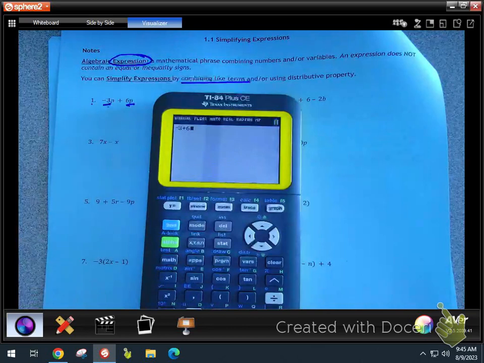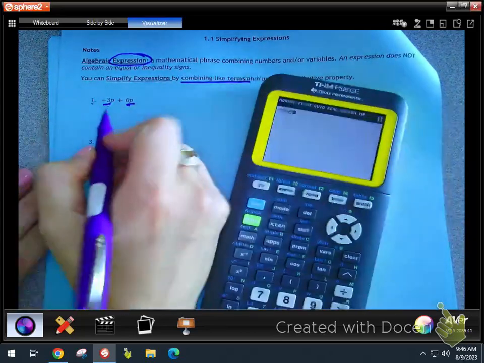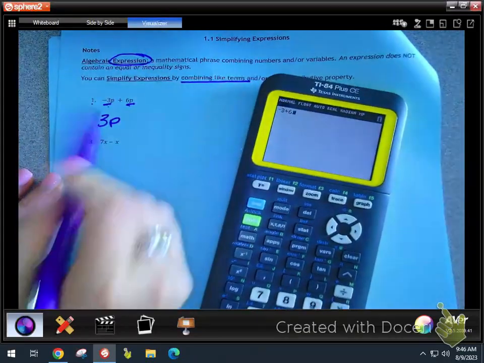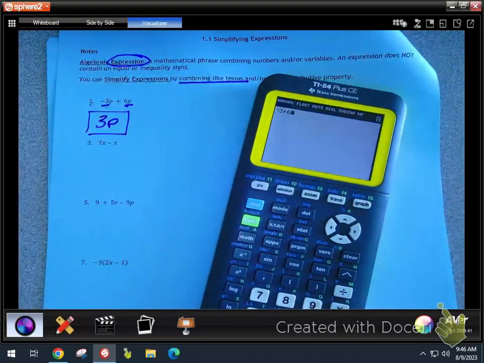Did I put a variable in my calculator? No. Do we ever put a variable in our calculator? No, not unless we're in y equals. So all we have to do is take those coefficients, the numbers in front, add them up. What do we get? 3. So what does that mean our answer is? What makes them alike? P. And I like to put a box around my final answer so I know it's my final answer. Okay? Again, I'm not putting in equals anywhere because I don't have an equation. I'm just kind of saying, hey, this is my next level. This is a little bit simpler. Nothing else to do. Once you get to where you have one of each type of like term, you're good to go.